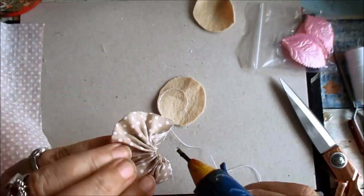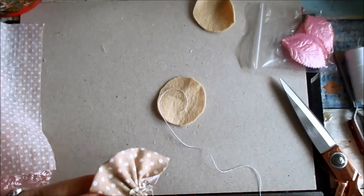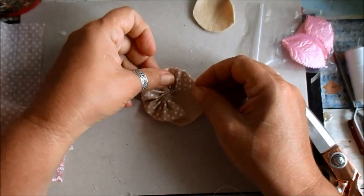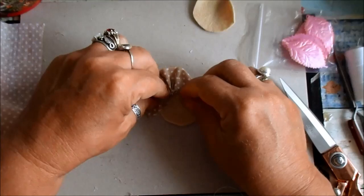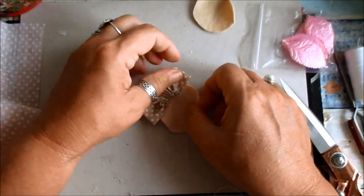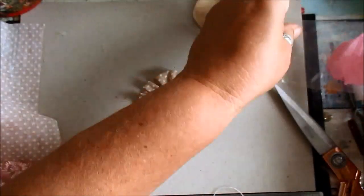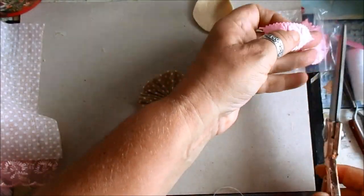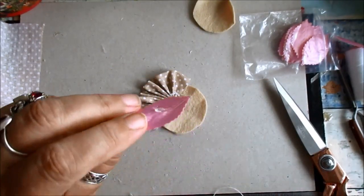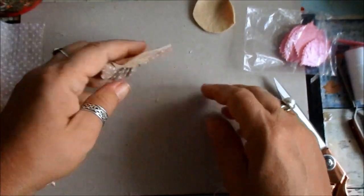What I'm going to do is attach that to the base. Now I'm going to put that on and we're going to bring that out a little bit. Like that. Out. That's it. And I've got some leaves. I'm going to put one there. Okay.